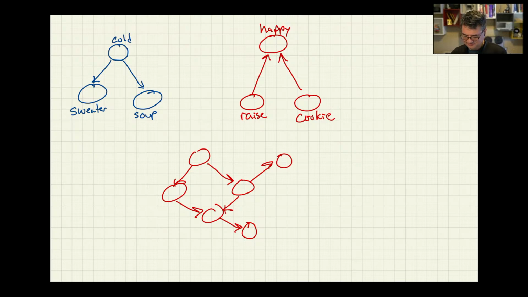So the happy one brought up a question for me that I was thinking about a few problems back, which is, is there a way to include in Bayes' rule ambiguity? Because you could be happy for any number of reasons that weren't a raise or a cookie. So we would have incomplete probabilities for happy, right? It wouldn't add up to 1 with just raise and cookie. You see what I'm saying? Would you just throw in another variable there?